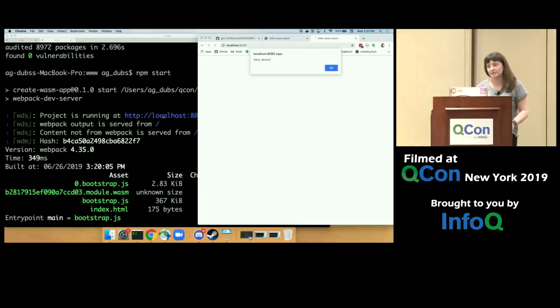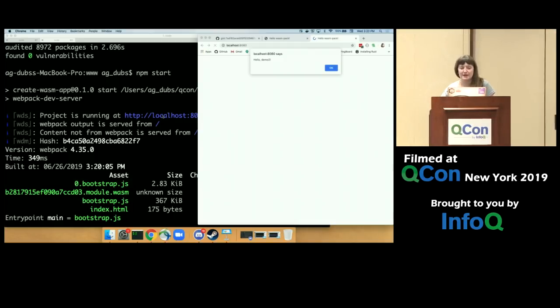Yay. For folks who are wondering what the issue was, I have another demo where I just serve it as a static site, but this one I needed to make sure that the Webpack magic happened, and so I should have run webpack serve instead of just serve. But yes, here we go. We've got some stuff working.